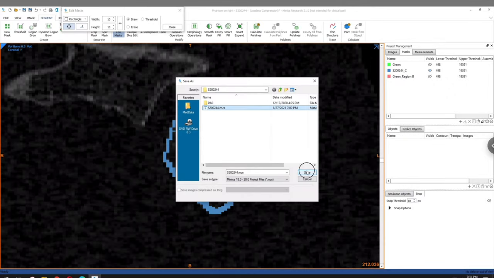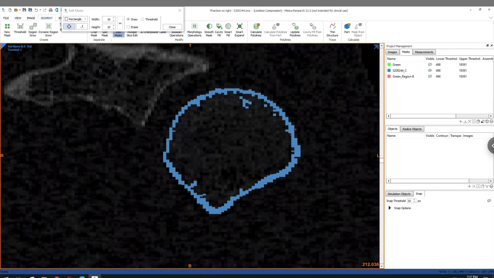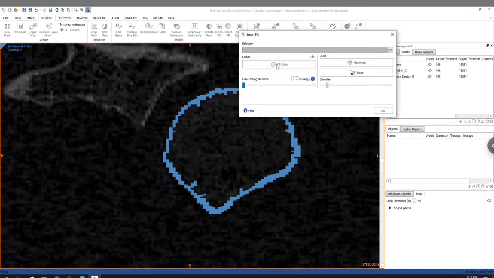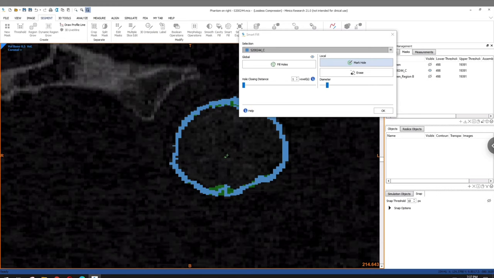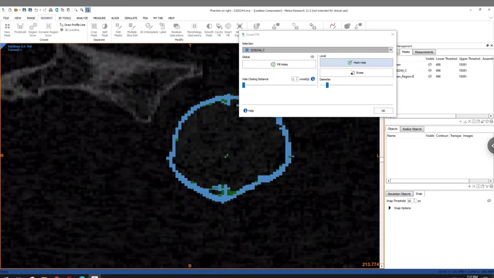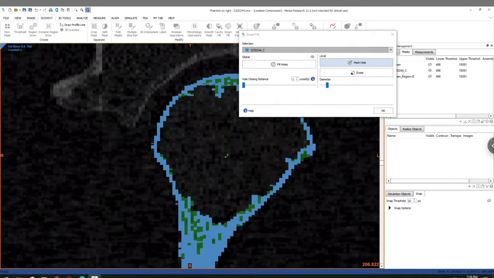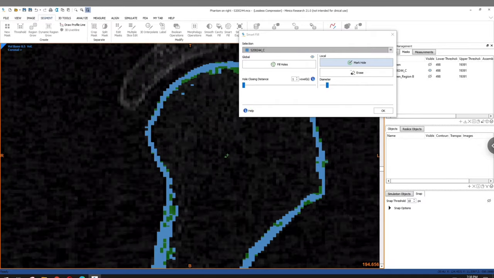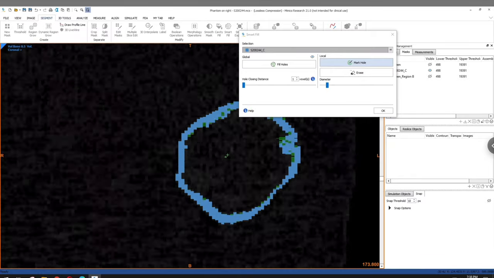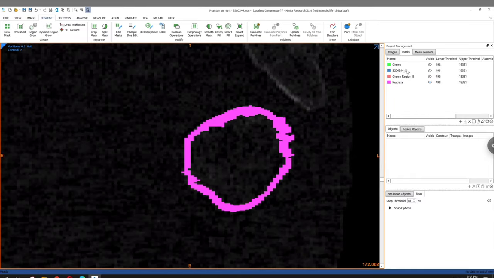So as with any large project, make sure you save after you've completed any large steps. And as you can see here, I'm going to be using a native function within Mimics to automatically, or at least attempt to automatically, fill any gaps or voids in my cortical shell here. As much as I would suggest this process, I'm still not sure how effective it is. And in some cases, depending on the overall speed and power of your computer, it may take a substantially long time, so it might be worth just skipping this step.